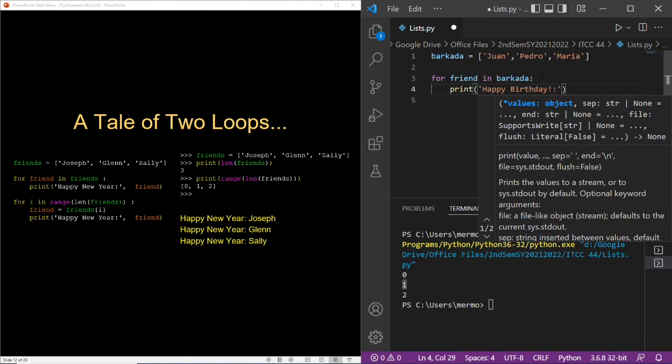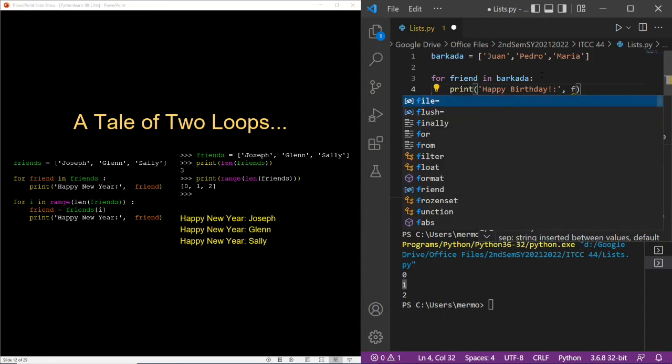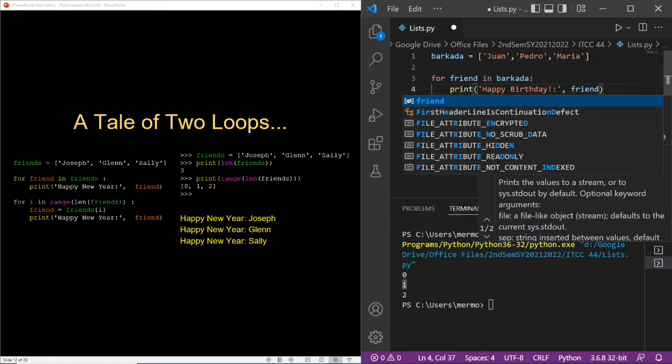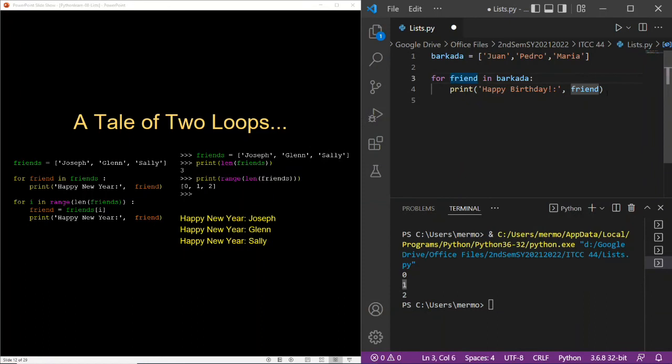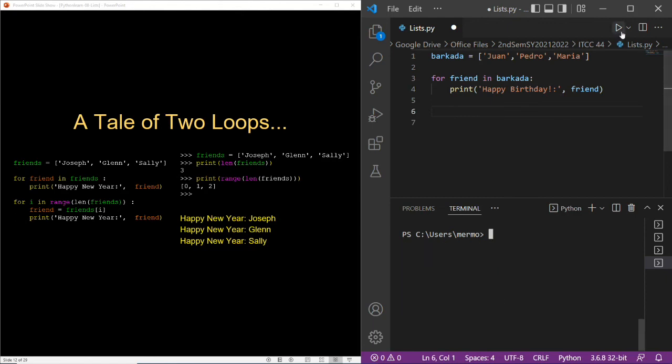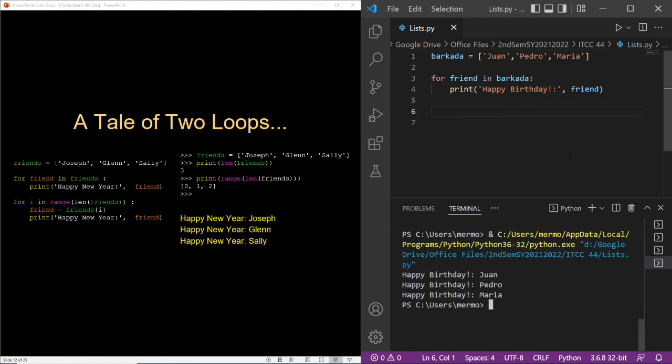Then the name is the friend, which is identified by this iterating variable here. If we run this, we're going to make this run.